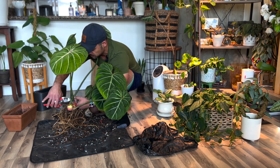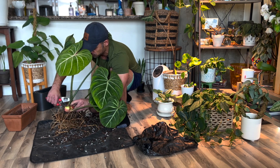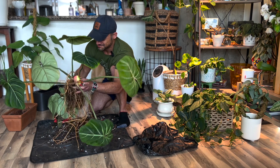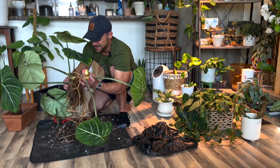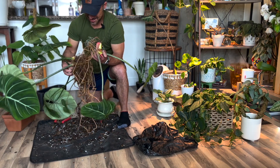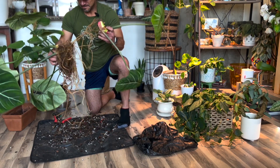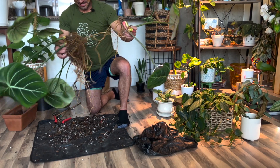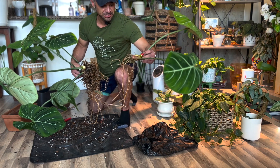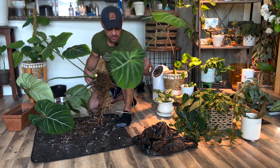I also know they have some healthy roots grown out there, so this will be perfect. I'm using clean shears that I have wiped down with isopropyl rubbing alcohol. Made my first cut. Now the tough part is getting this part with its roots untangled from the rest of the plant — it's got some nice roots with it. I don't want to rip any of this; it's the stressful and anxiety-driven part. I'm just going to loosen that up some more and wiggle it out. There we go — we've got one cutting, which is the new leaf, and this also has the growth point on it, so that'll be good for new growth. I'm going to let it sit right there.